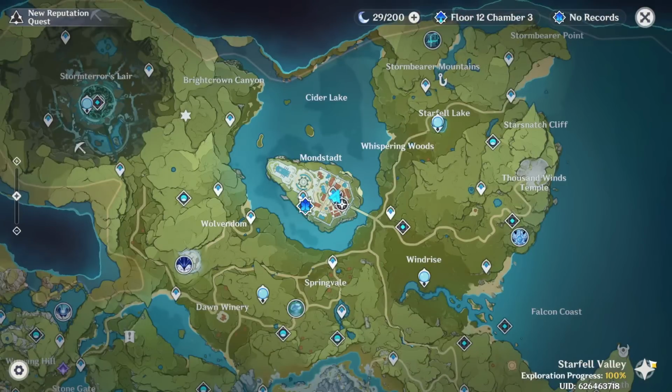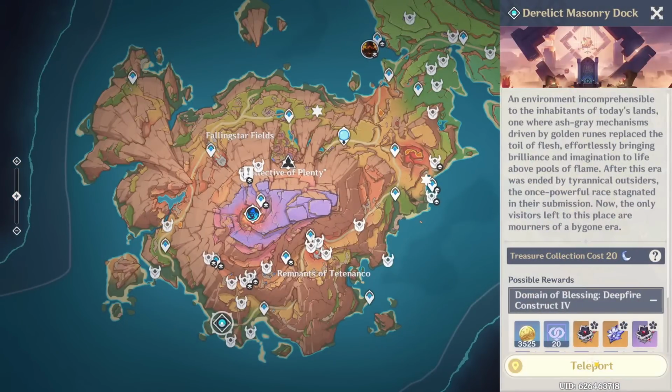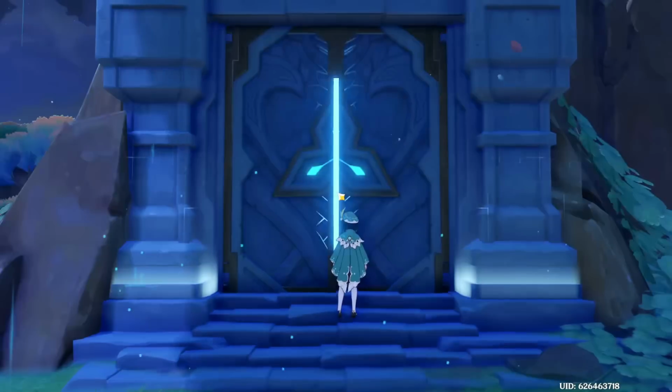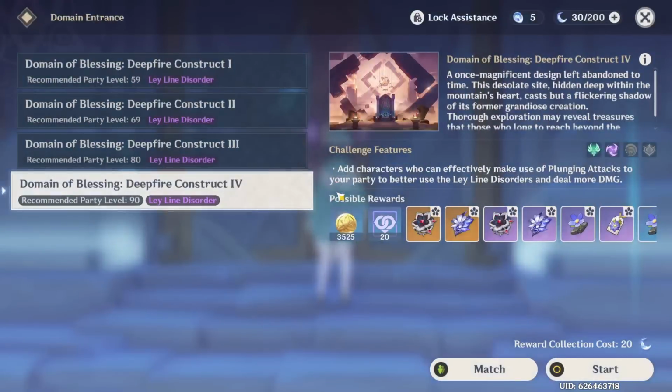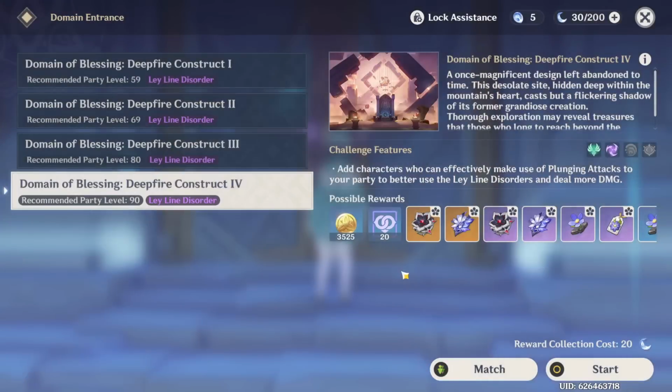We do have all 5 condensed resins, so I'm gonna go for 5 rounds. Now, I could do this in co-op, and I would really love to do this in co-op, but I'm not sure if there's anyone online right now. Usually, I just go match the domain, but I don't think this is the time on the America server when anyone's playing. Oh, never mind. Wait, I can't go in. Okay. There's another co-op session?